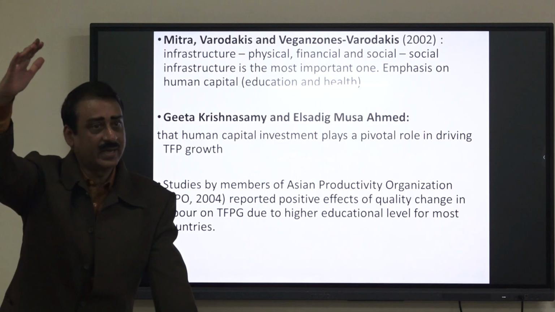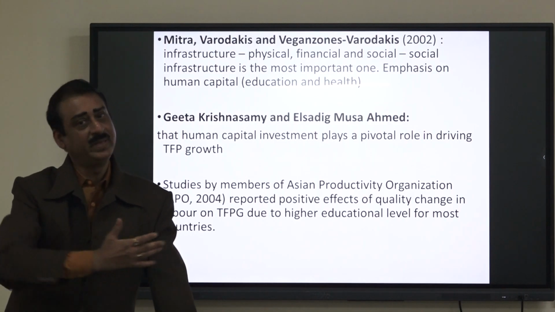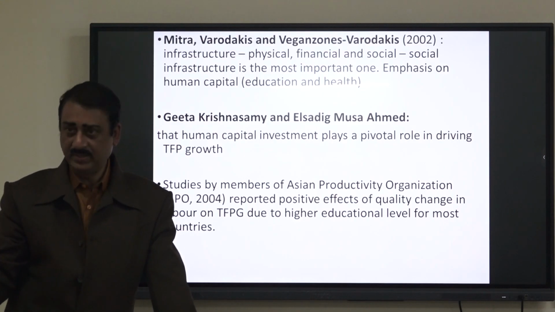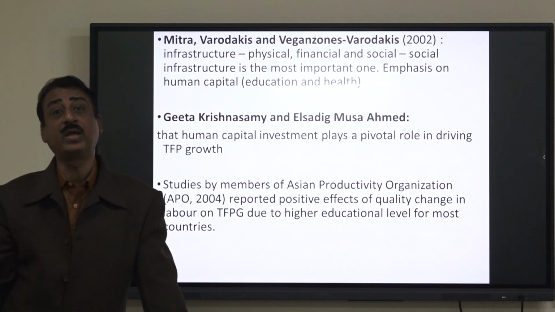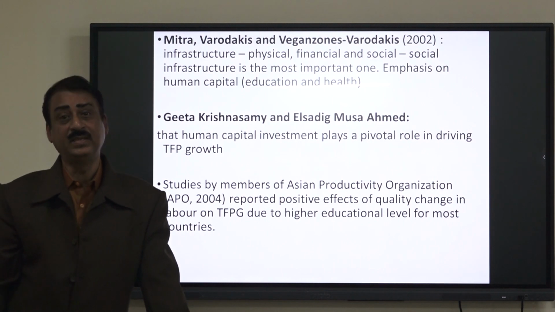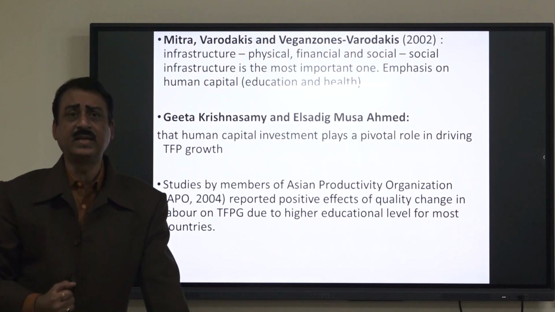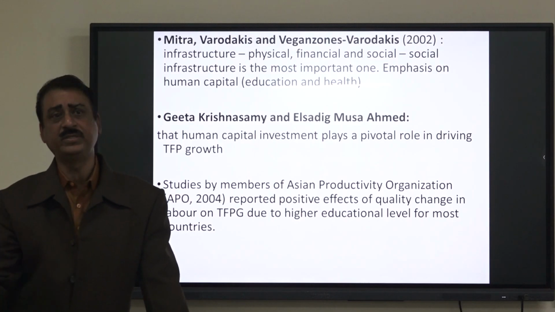So initially, the entire East Asia and South Asia became members. Like our Ministry of Industry and Commerce, the central ministry, has a wing called the National Productivity Council, NPC. Most of these East Asian and South Asian countries have an NPC or NPO, that is, a National Productivity Organization.